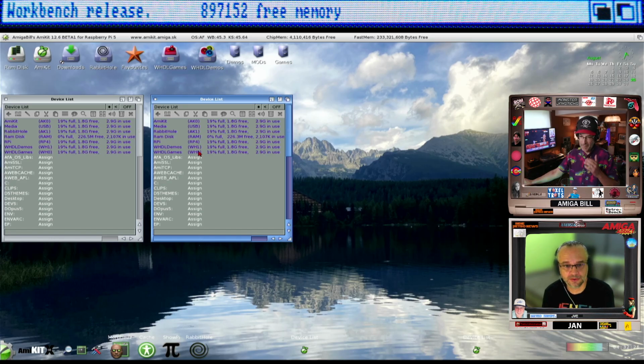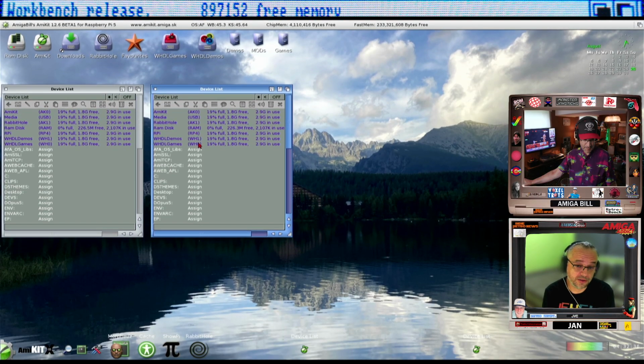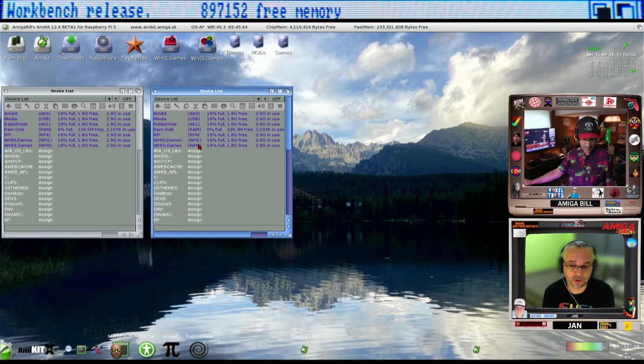This is Dopus 5, which works as a replacement for Workbench, and it's very feature rich. Actually, if there was no Opus Magellan or Dopus 5 for Amiga, I wouldn't have stayed with Amiga.